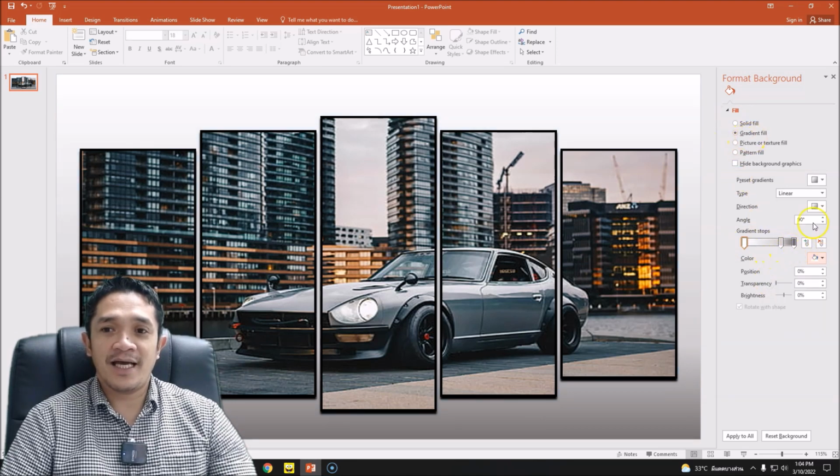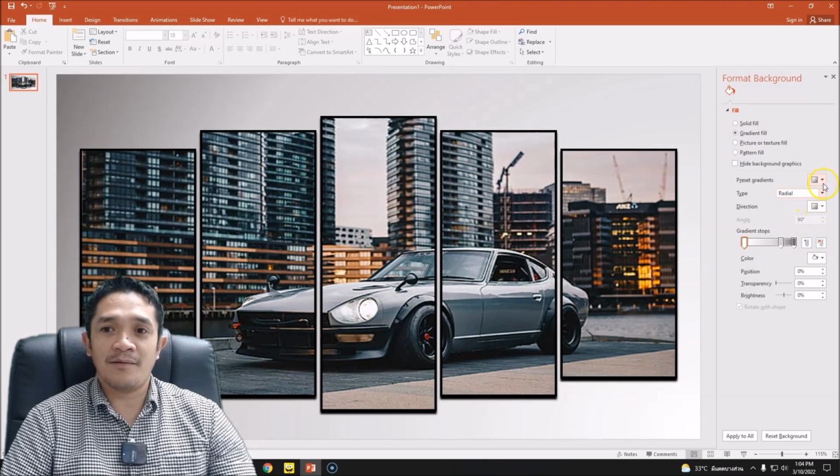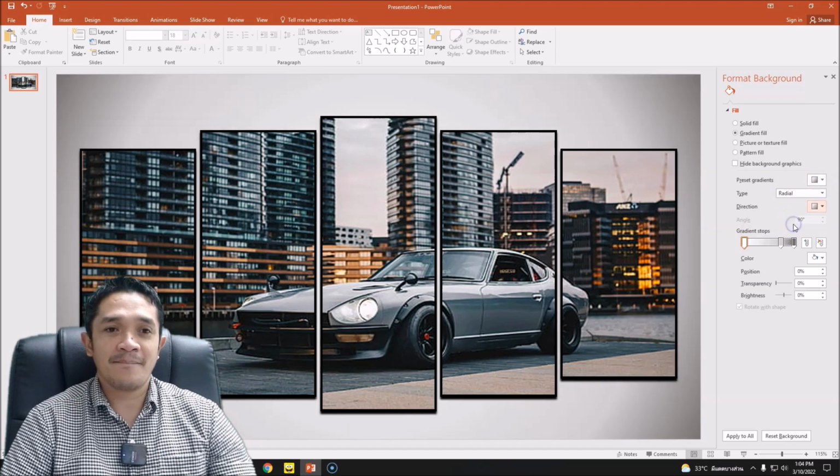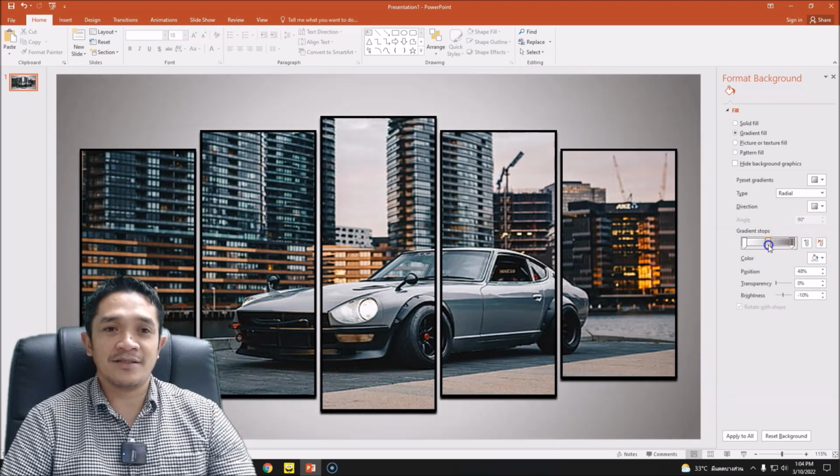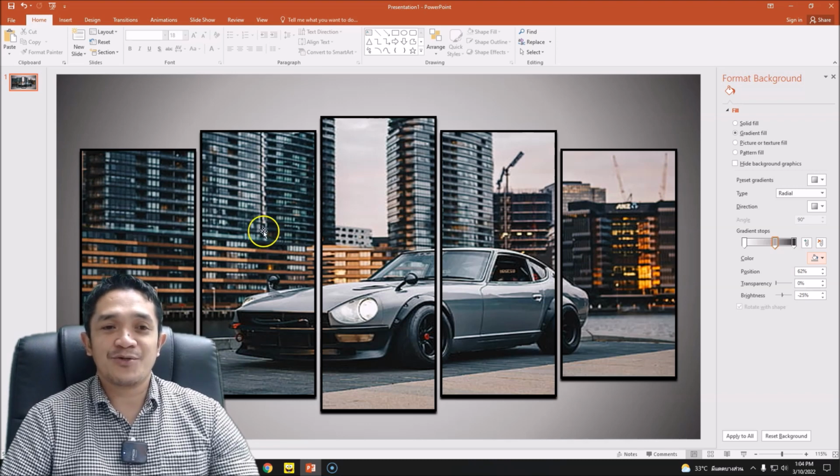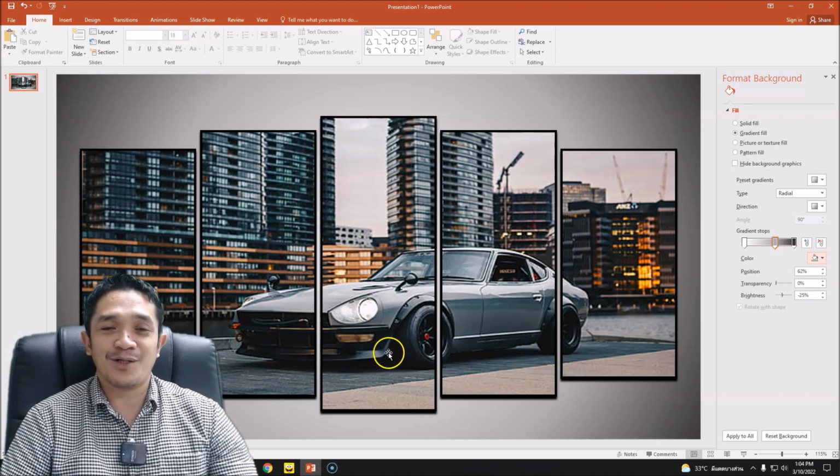So I adjust it and then we will make it a radial gradient. Okay. And you have the option here. You can see you have a radial color and you can now adjust the gradient of the colors. If you want a darker color, you can adjust like that and also adjust here to emphasize your background. Now, this is how to create the 5-piece wall canvas or poster. So you can adjust this one and then lay it out by yourself.